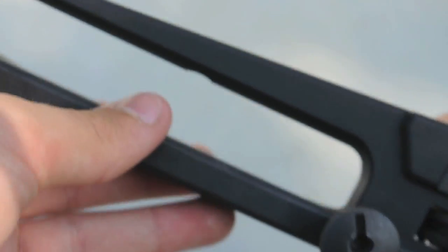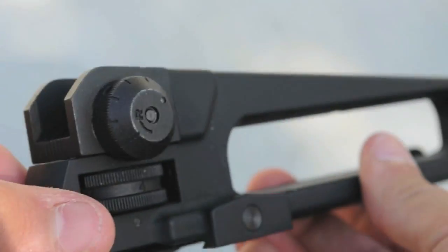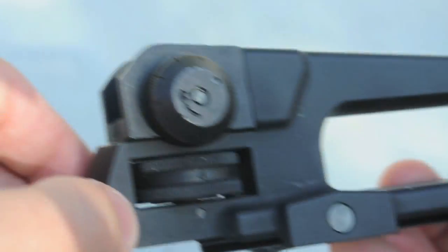Now the hole on the top is for mounting a rail so you can put your optics on top of your sight, but personally I would just use the rail that comes with it to save yourself money and to be more accurate.